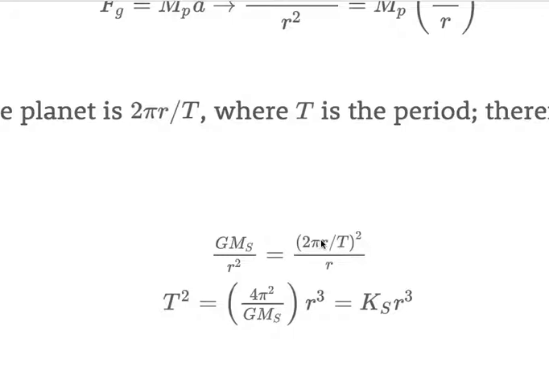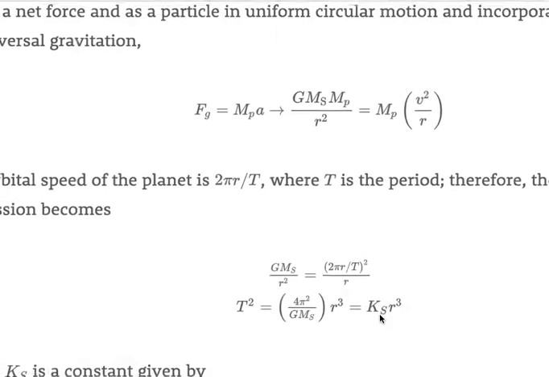So if you say v is equal to 2 pi r over T, and you say that the centripetal acceleration of this object is equal to G times the mass of the sun divided by the radius squared, then you could say this centripetal acceleration is equal to this centripetal acceleration, where this is v squared over r. If you square that term and rearrange it, you get that the period squared is proportional to the radius cubed. And this is all constant because 4 pi squared, G, and the mass of the sun are all constants there. And so that's where you're getting this K.